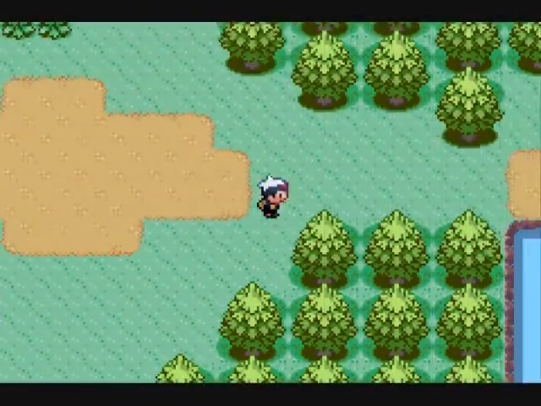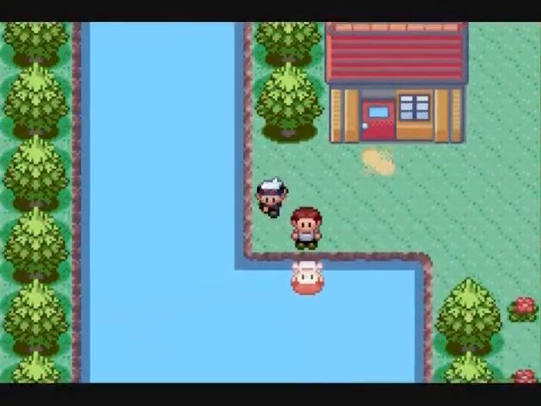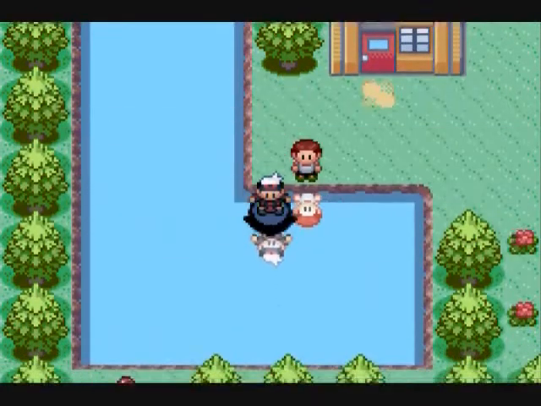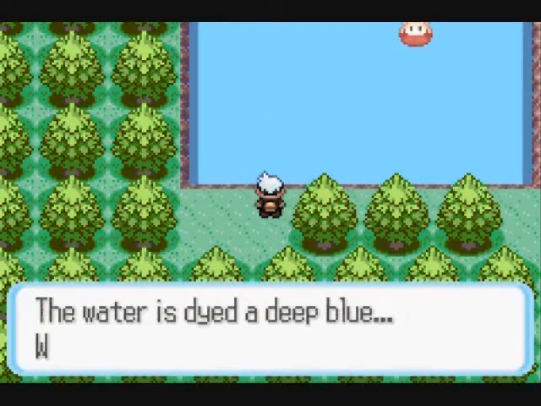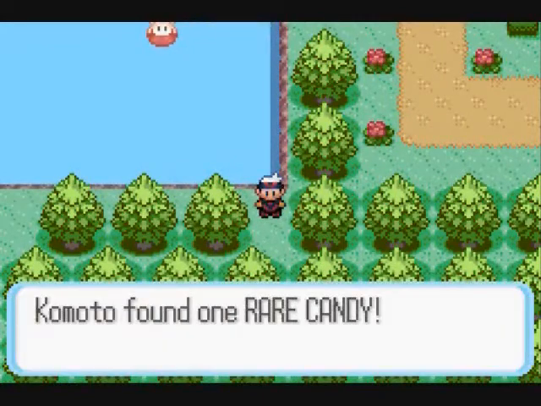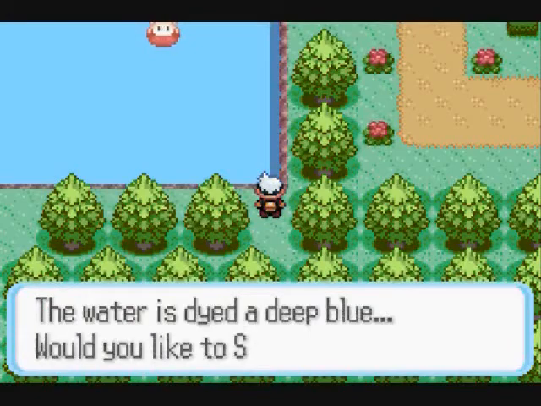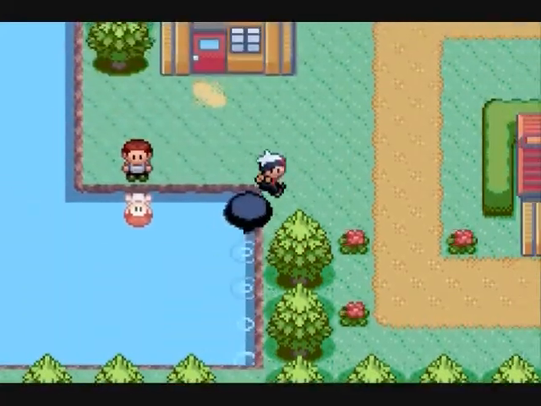First things first, going back into Pellberg because there's actually an item or two I forgot to get after I got Surf. Get down over here and get an Ether. I believe. Rare Candy, alright. If I haven't explained it already, Rare Candy bumps up the level of a Pokemon by 1 instantly.